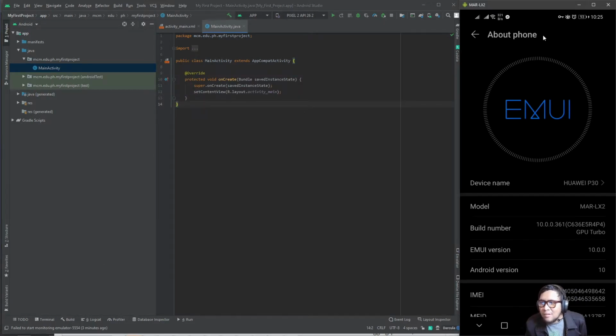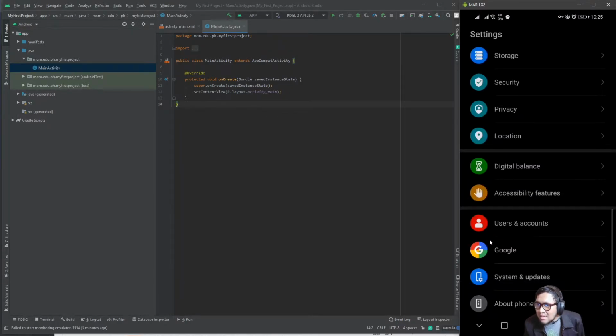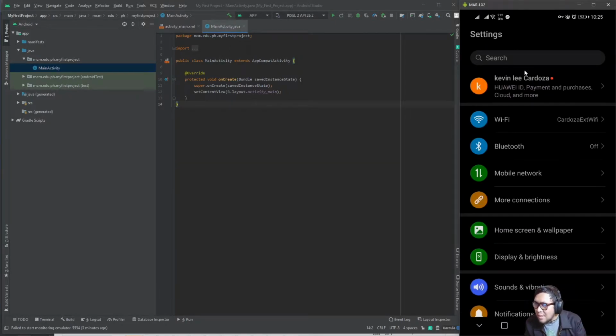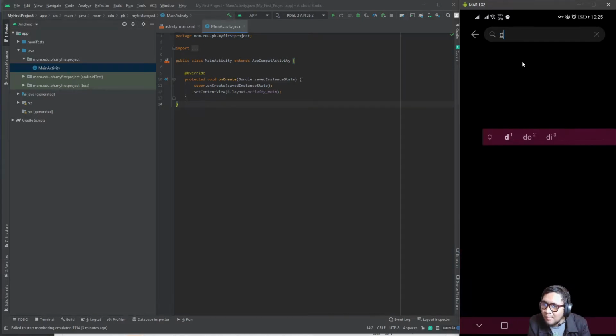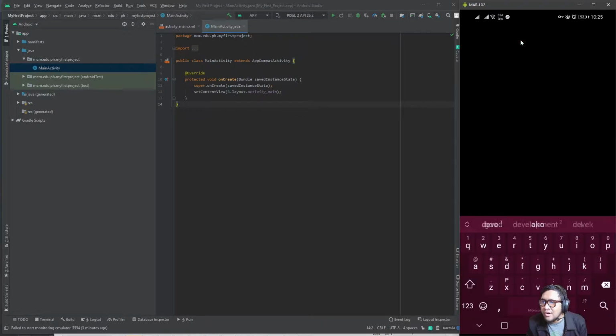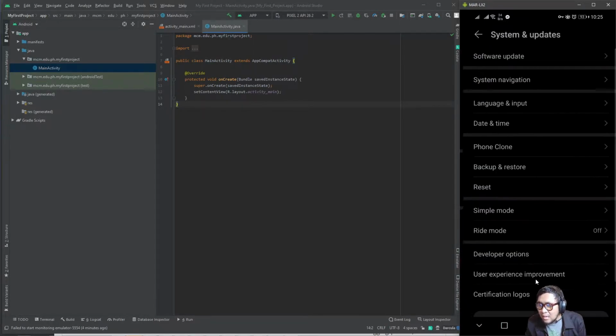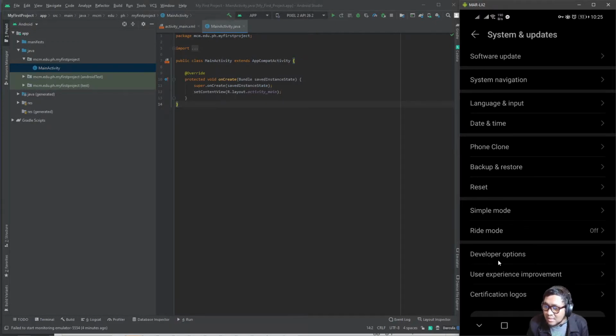So, again, dito balik tayo sa phone. So, build number, click lang natin hanggang maging developer mode. Then, go back. Makikita mo na yung settings about developer mode somewhere. You can maybe, kung may search bar yung settings niyo, type nyo na lang developer mode. So yeah, developer options, or you can browse it here sa systems and updates. May developer option tayo dyan.